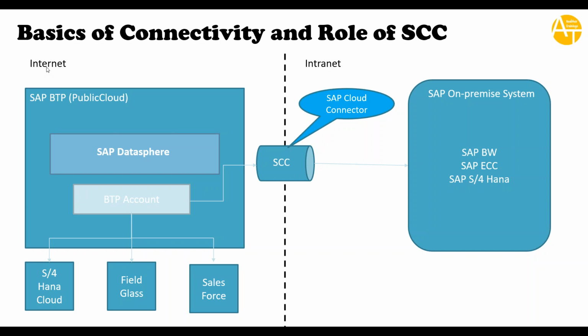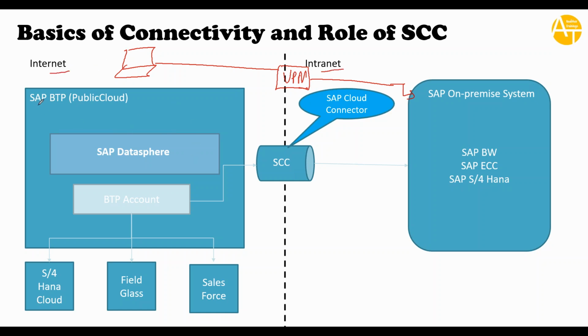And on the other side, you see DataSphere is running on public cloud. So just think about it. You are working from home today and you are using your company or personal laptop to connect to your company system. You can't. So what do you do? You start first a virtual private network software, VPN software, like BIG-IP Edge or Cisco Connect. There are many VPN softwares which every company uses differently. So that creates a secure tunnel between intranet and internet.